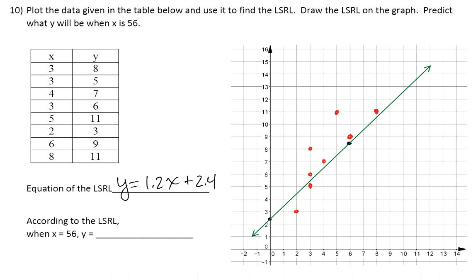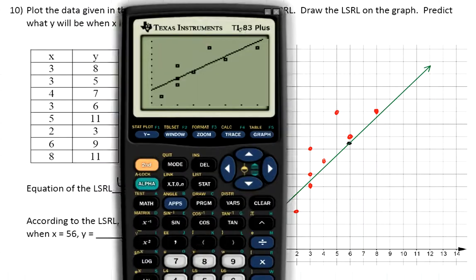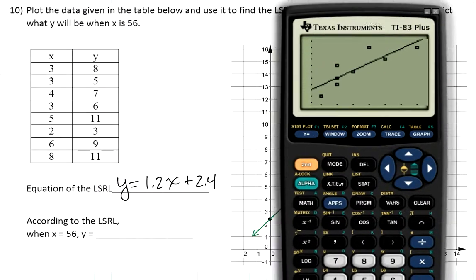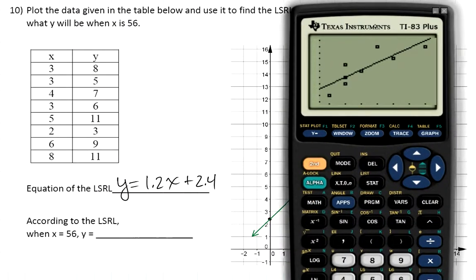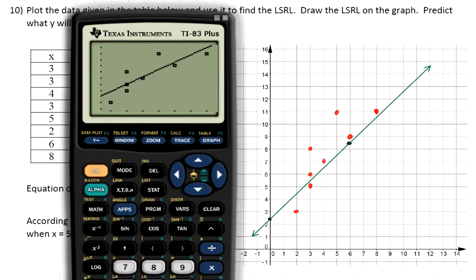And if it's the least squares regression line, I think I could do a better job than that. Actually, when I plotted that point, that really is the regression line. That was y equals exactly what we said, 1.2 times x plus 2.4. So the problem is how I sketched it. You can see I'm off from these points up here.